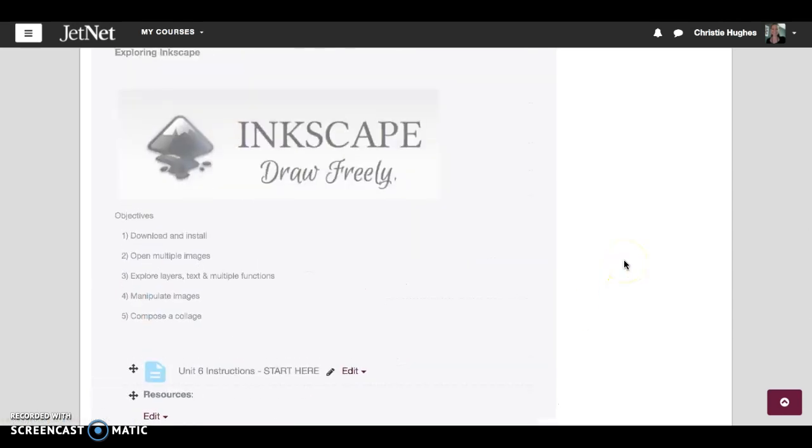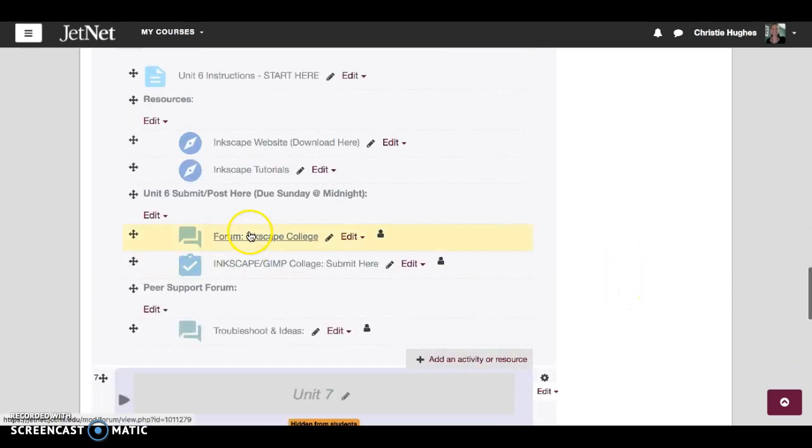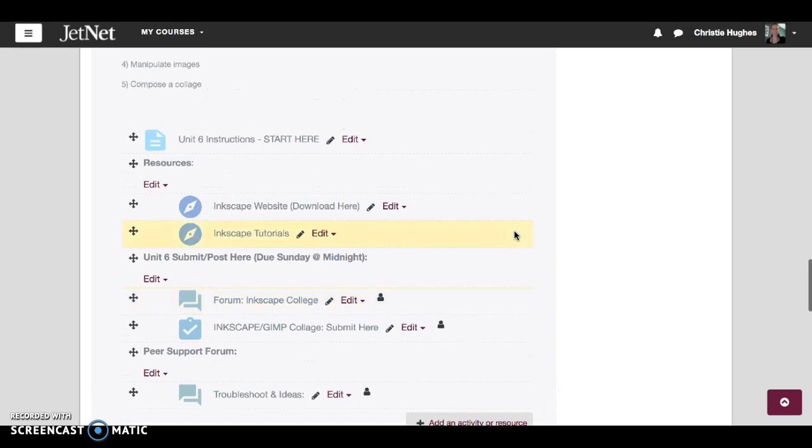So enjoy this, and along with your submission link in your forum, be sure that you are doing a simple overview of how your perspective is on the usability. Is it user-friendly? Is it intuitive? Talk about how you feel about this particular application.